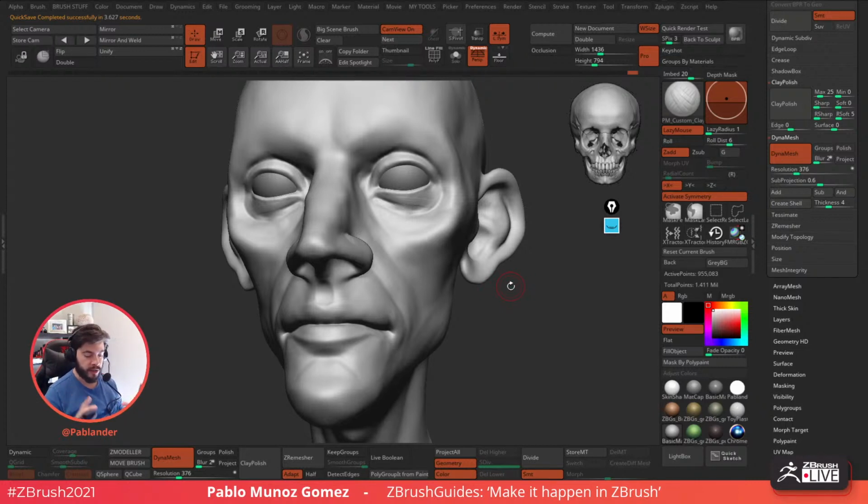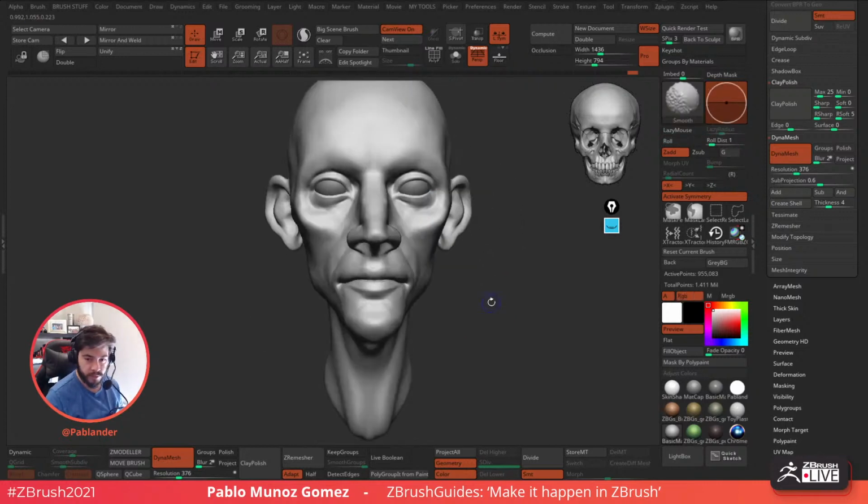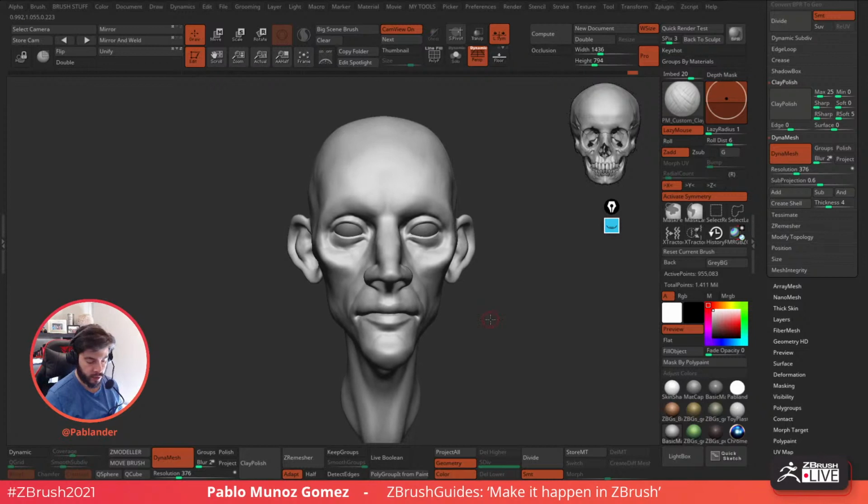If I understand correctly, what you're trying to achieve is projecting an alpha that wraps around the model. There are ways to work around it. You don't necessarily have to use Projection Master. I don't know if that's the question.